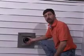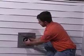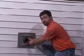As you can see, we have a 3-inch pipe and a 5-inch pipe. The intake air is brought in through the 5-inch pipe, which then goes into the combustion chamber and is burnt, and the exhaust gas is then released out the 3-inch pipe.